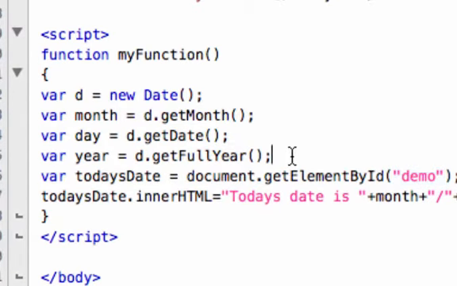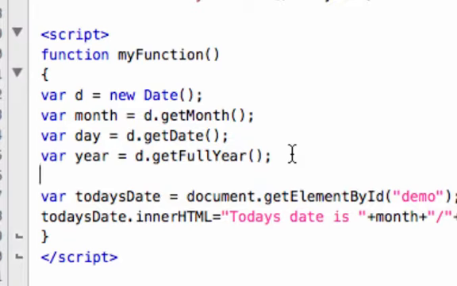Since we have our year variable, once you declare the variable, once you use this var keyword, you don't have to use it again. We already declared it, so you could just say year, because we already have it. And you could say, not year, I'm sorry, month. This is month. Now, I could put it right under here. It doesn't matter where I put it, but I'll just put month equals, and it's basically going to be month equals month plus 1. That's it. And I'll put a semicolon here to end my statement.